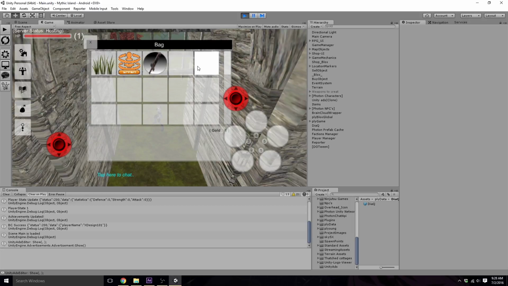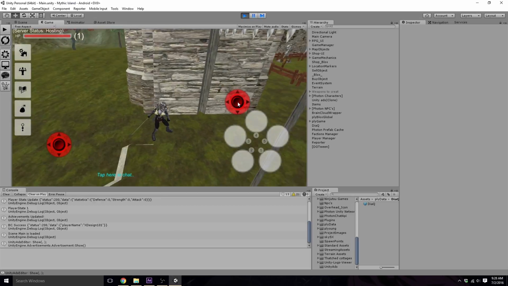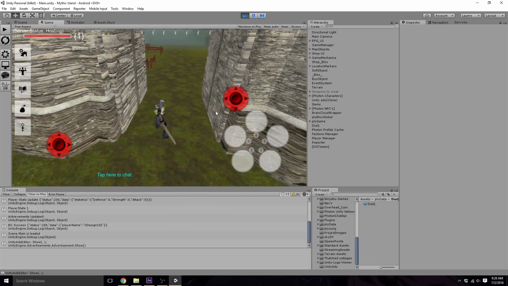So I will equip that. As you can see, this has no image on it, but it unequipped this poor sword. I'm going to put the steel helm on, and I'm going to put on my energy armor. So now if we get close to my character here, I have the new sword, the energy armor, and my helmet on.